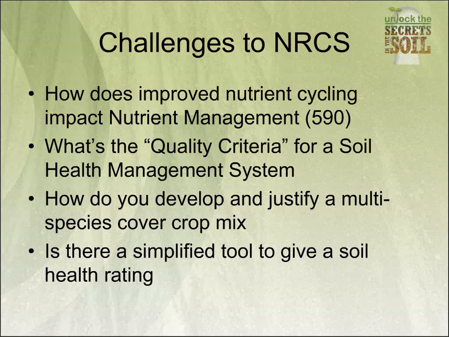The third thing here is, how do we develop and justify a multi-species cover crop mix? I was at a meeting last week in Delaware. They're spending $70 an acre on multi-species cover crops. How many of us out there think that's a bit too much? How can we justify bringing that down? And how do we know about this whole idea of grasses to legumes? If this test can give us some assistance there, that's a good thing. And then, is there just a simplified tool that can give us an overall soil health rating?